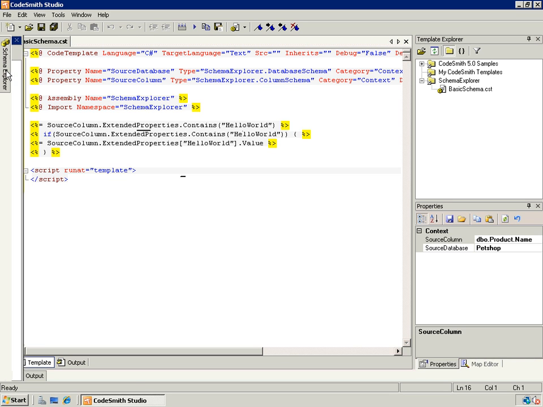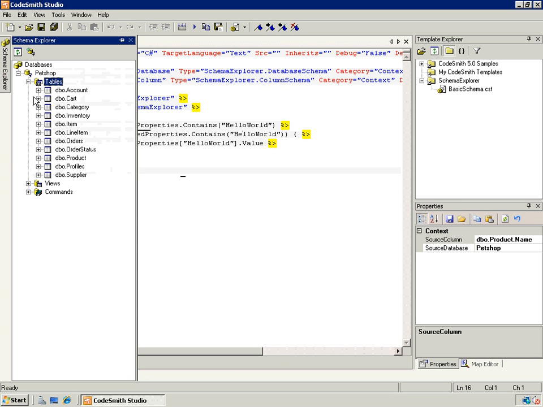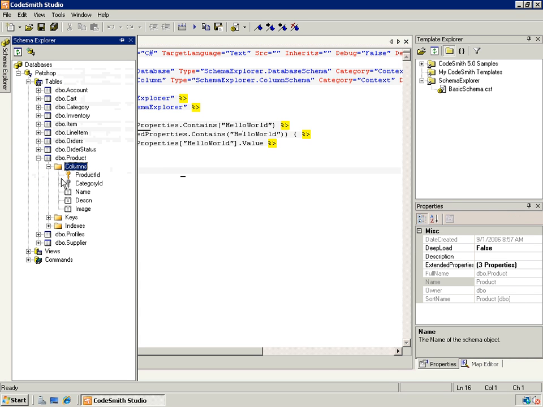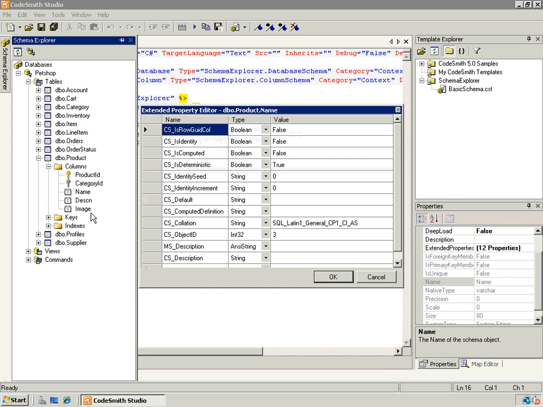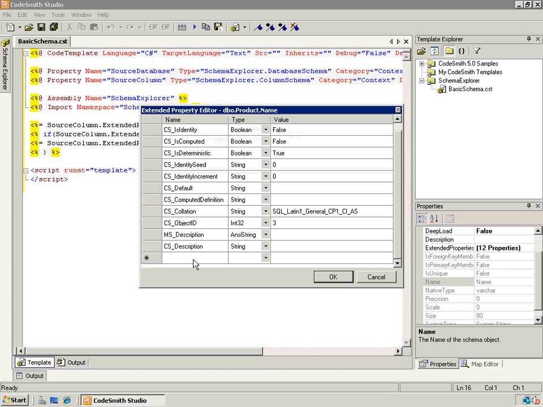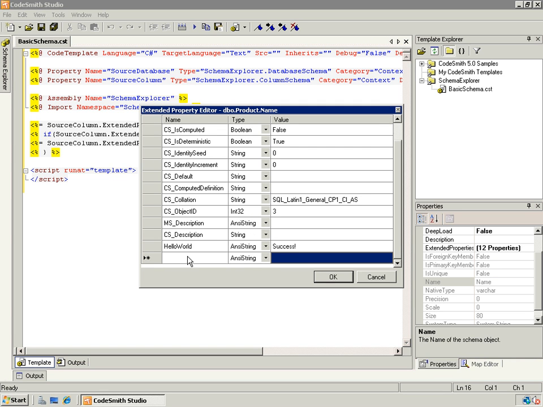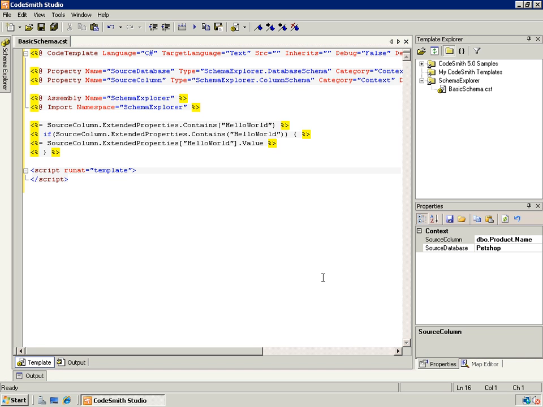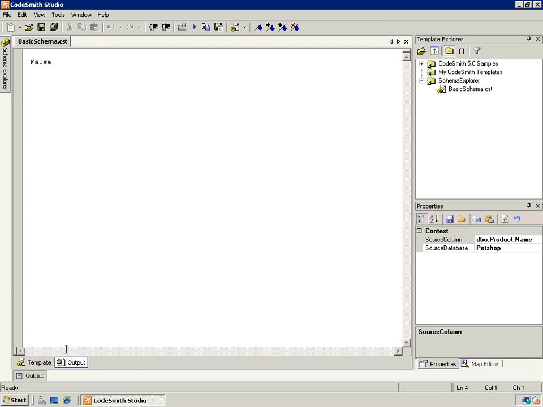So if we go back into our SchemaExplorer here, we open up tables, open up product, columns, and name, and go into its extended properties. Let's add hello world as a property. And let's put a value of success. So something important to note here, if we run this again right away, it's going to still evaluate to false.